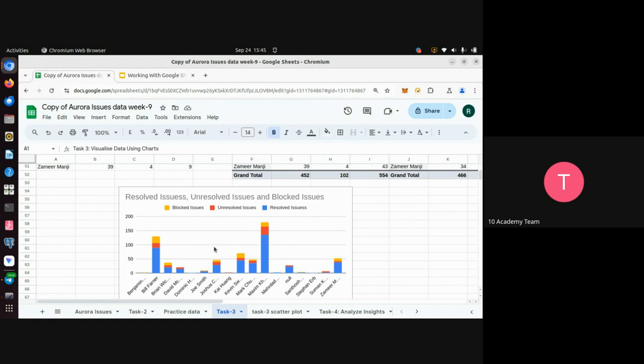So basically, when they ask you who has the block issue, it is this guy, because when we are looking at the yellow one, the biggest yellow one is this one. So it is related to Bill Panel. So this is how we can read the stacked bar chart quickly. So it's not necessary to see the numbers to quantify. This is the way we can use it to have quick insight into our data. So let us come back to our practice data.